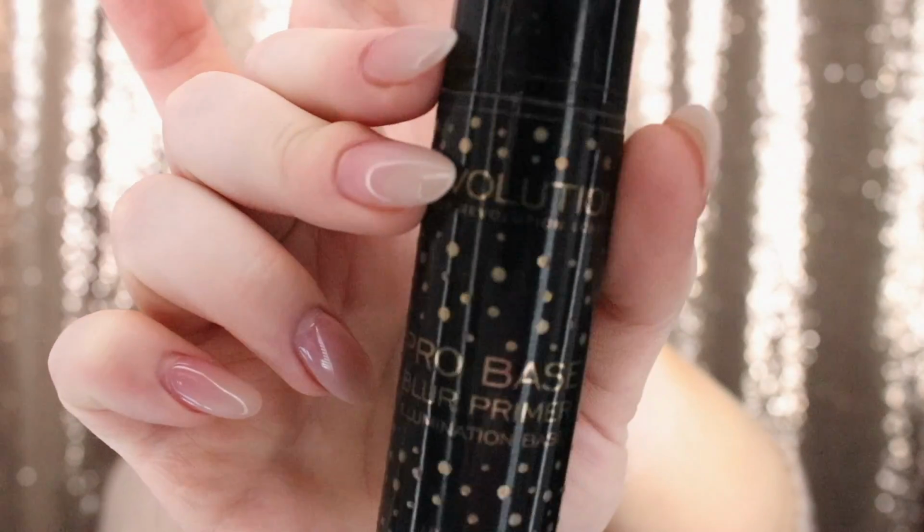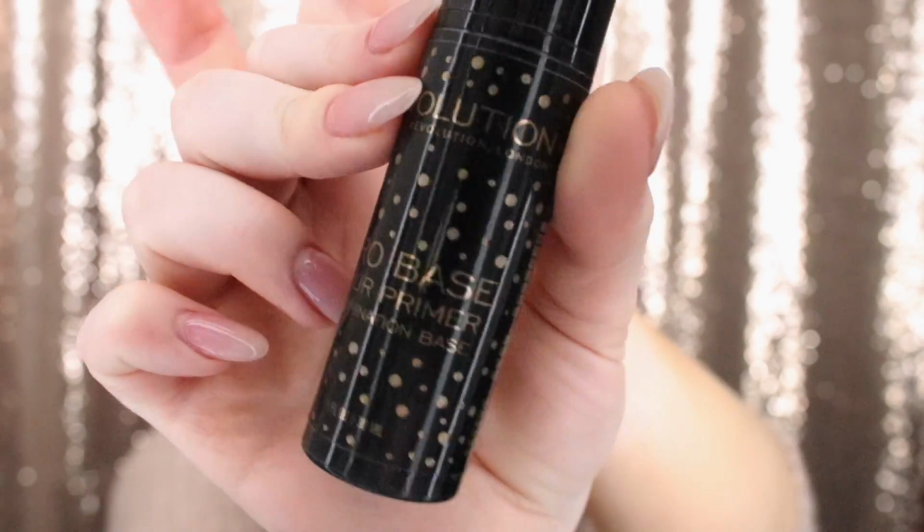So I'm going to go in with the Makeup Revolution Pro Base Blur Primer. Just like that. It has those gold flakes in it. I do have some leftover fake tan going on, so the foundation I'm going to be using is definitely darker than my face. Sorry if I keep looking over, I'm looking at my viewfinder just to test. I'm just making sure I'm okay in the viewfinder.